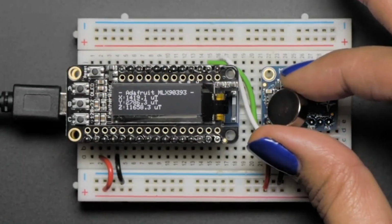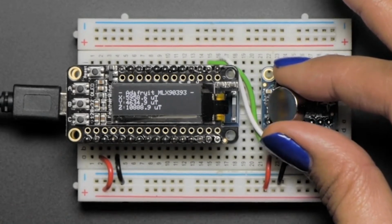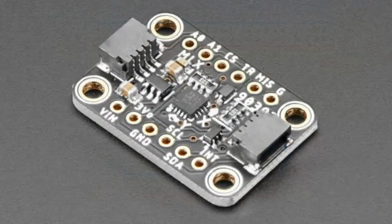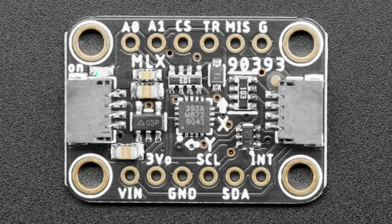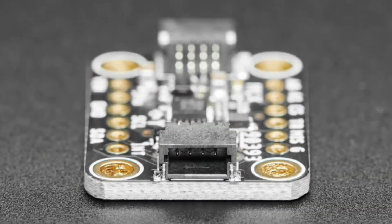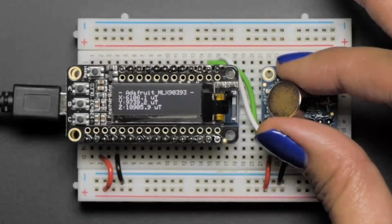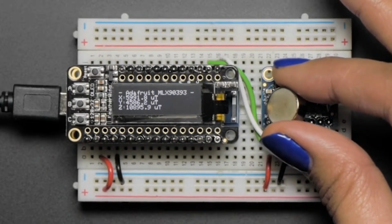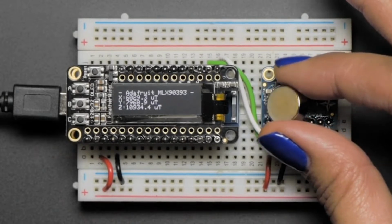Next up, we have a revision to the MLX90393. Melexis was hit very hard by the chip shortage, and a lot of their sensors were not available, but one version of this chip is available, and I could get a reel of chips. It's the same magnetometer, but the I2C address is different. I think the default used to be 0x0C in hexadecimal, and now it's 0x18. So the code's all the same, the sensor's the same, everything's the same except the default I2C address is different.